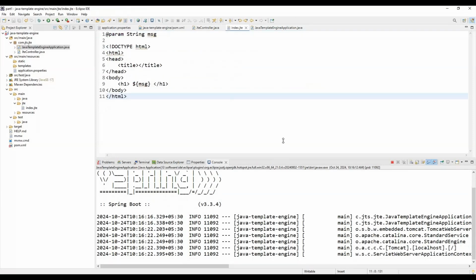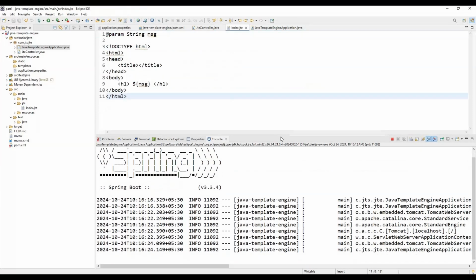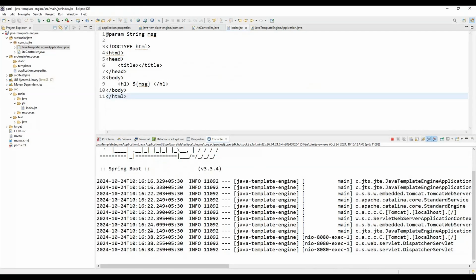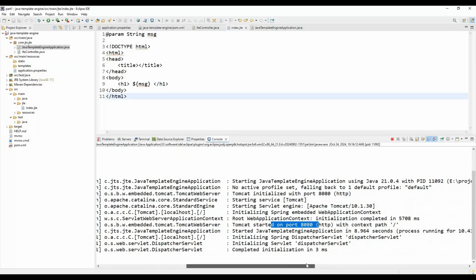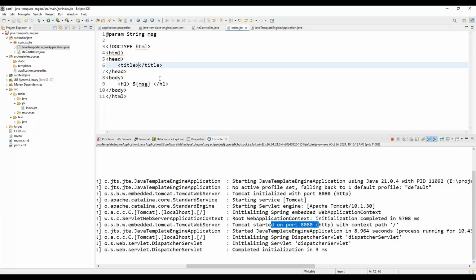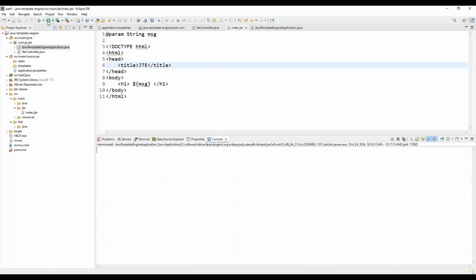If you notice, the Spring Boot application got started over here, Tomcat started on port 8080. Now if we open localhost 8080, we can see that the Java template will be loaded. Here we can put some kind of heading, actually Java template engine, and again we need to restart this application.